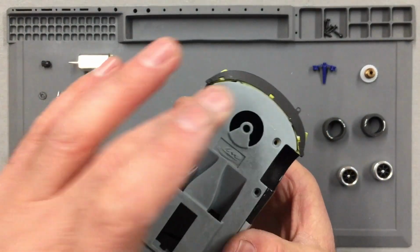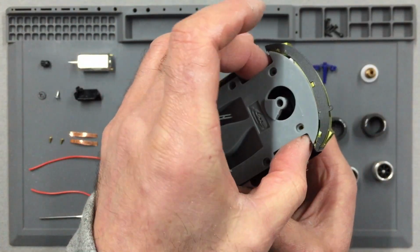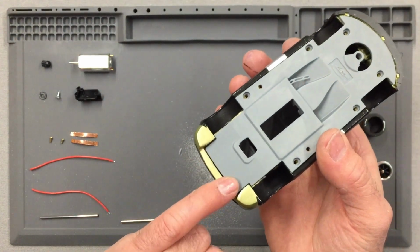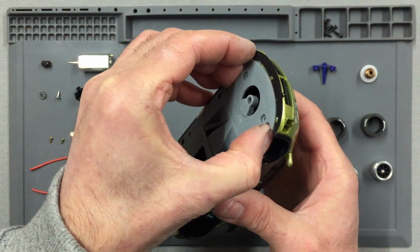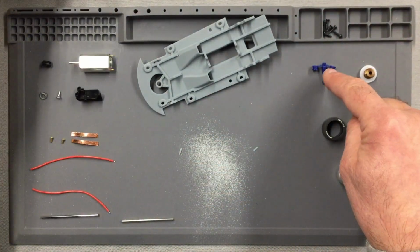And there we are. That's the chassis all fitting really, really nicely, and it's nice and flush on the inside of the front arches, and the wheels clear really well, and the back end is clipped in as it should be. Right, so that's it. So that's the chassis now trimmed. Now it's time we can get the back axle in.